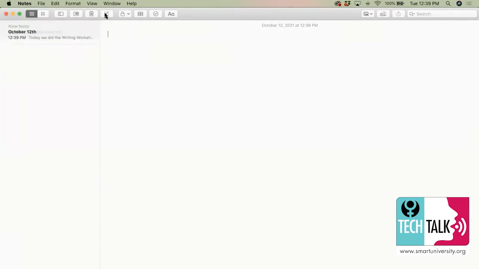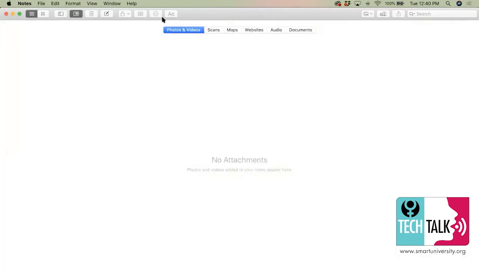So if we wanted to make a note that was just a bulleted to-do list, and then do our bullets and say, go to the store, write an email. Anything that you want to do in here, it's just an open space for you to do word processing. You can also attach photos and stuff if that's something that you want to do. So if you hit this thing with the paperclip, you can attach a photo, you can attach audio, but really, for just basic everyday use, it's really helpful for taking notes, keeping a journal, really basic. And if you have any sort of Mac, phone, tablet, computer, this is already installed on it. So you just need to look for it in your apps, okay?